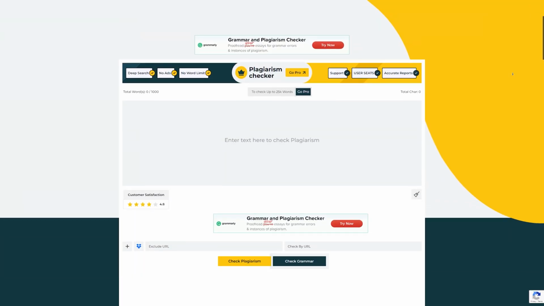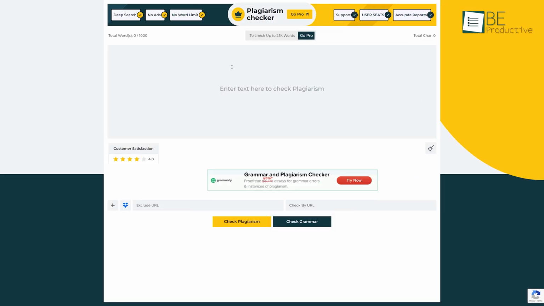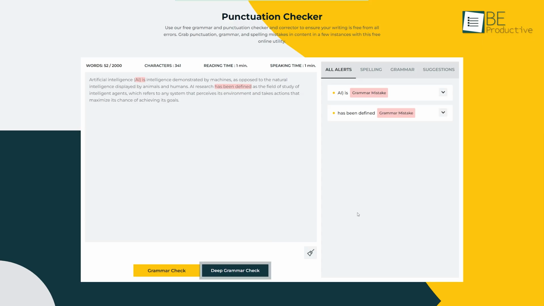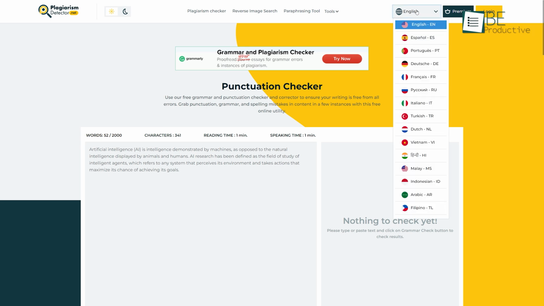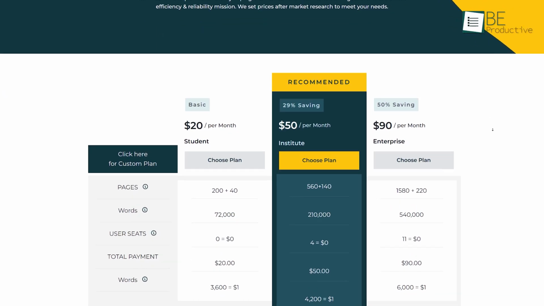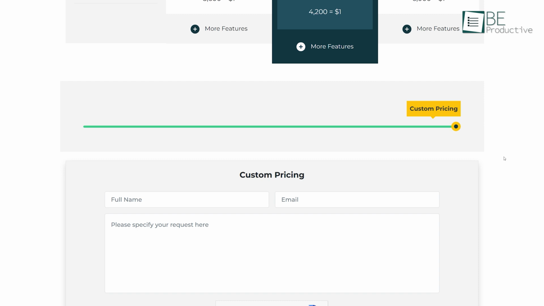At number 4, we have Plagiarism Detector, a free online plagiarism checker that allows you to copy-paste, type in or upload documents with a word limit of 1,000 words. You can also do a quick grammar check of your documents. It is available in around 12 languages and is trustworthy, as it does not store or sell your documents. Apart from the free plan, it also offers some paid ones as well. By upgrading to one of the pro plans, you can unlock deep searches with no word limits. Apart from the existing paid plan, it also allows you to create a plan of your own.